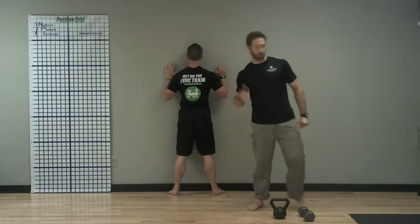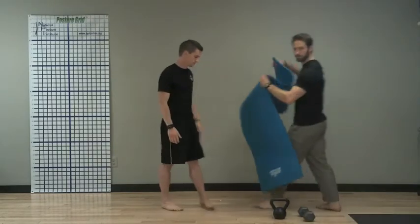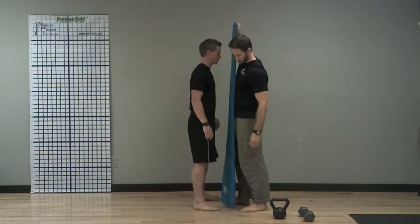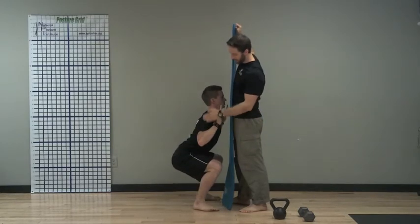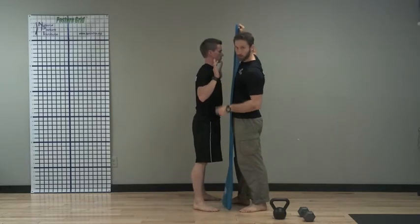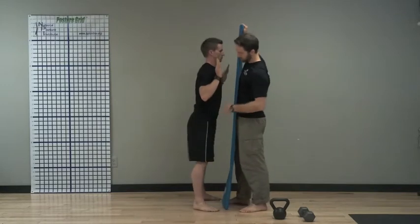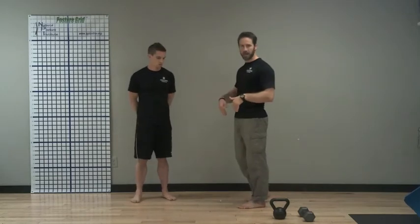I'm going to show you from a side view using a little prop — an imaginary wall. So, facing the wall: he sinks down and back, hips travel back, face doesn't hit the wall, knees don't go past the toes. Come back up. One more from this side: if your face is going to hit the wall, chances are your knees are too. Come back up. So that's a good way of getting your hips to track back as you sink down into the squat.